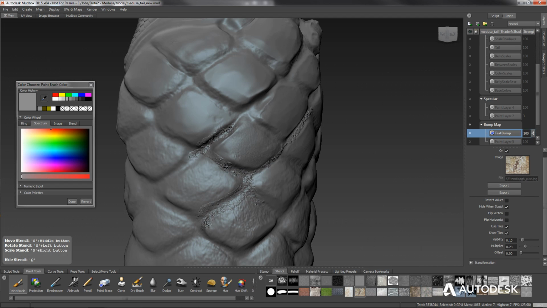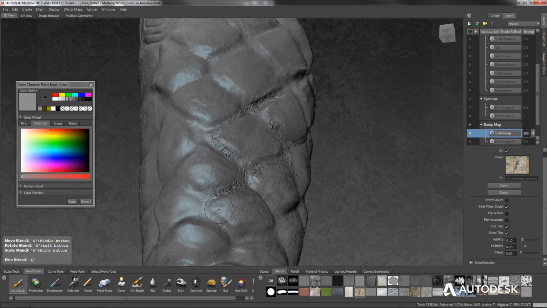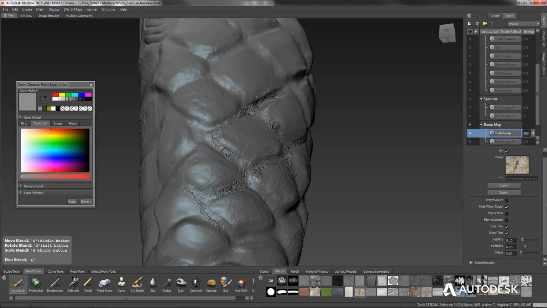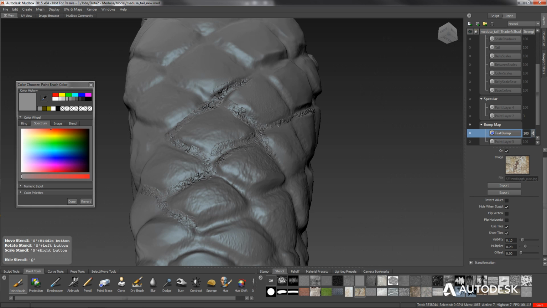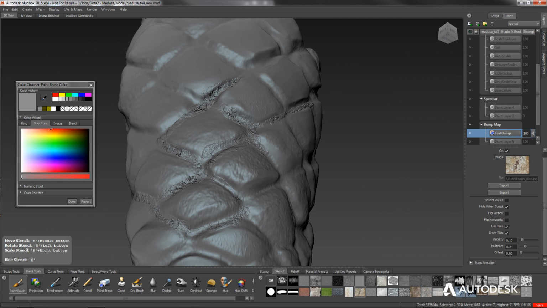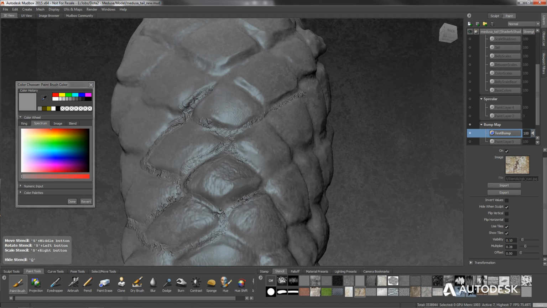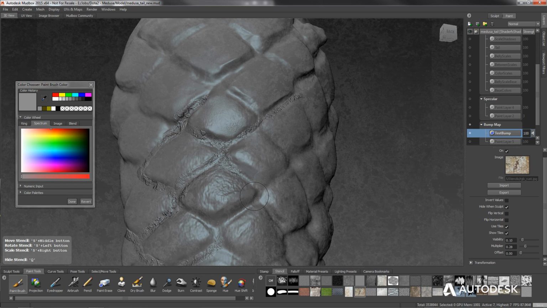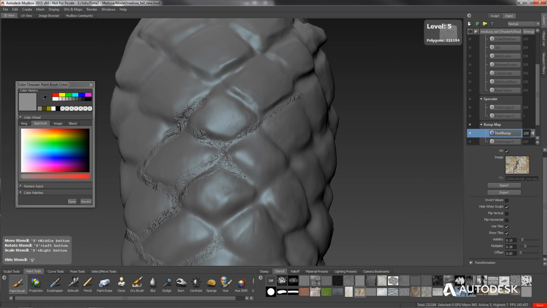You can just kind of go crazy, and it's just so fluid. And because it's not model based, you're not adding anything. You're not slowing down your computer to get to here, right? So you can just paint it right in there. And even if your computer's a little slow and you can't handle so much polygon resolution for the last layer of sculpt, you can always just go down until it's fast and responsive for you again, because the detail is still going to hold.